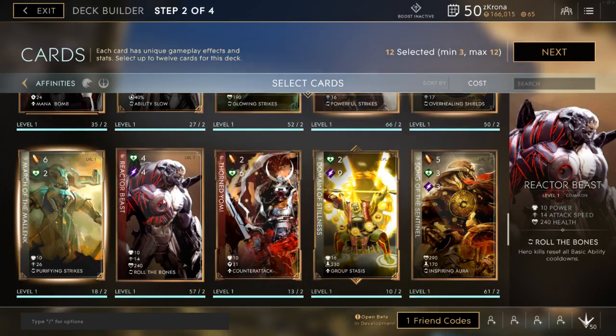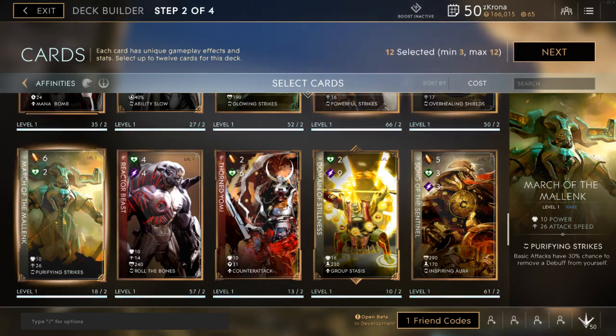So we're gonna scroll down. This card I don't get too much, but then again it's also good, it just depends on what team comp you're playing against. So March and Main Link, 10 power, 26 attack speed. Basic attacks have 30% chance to remove a debuff from yourself. Now like I said, it depends on the team comp that you're playing against.